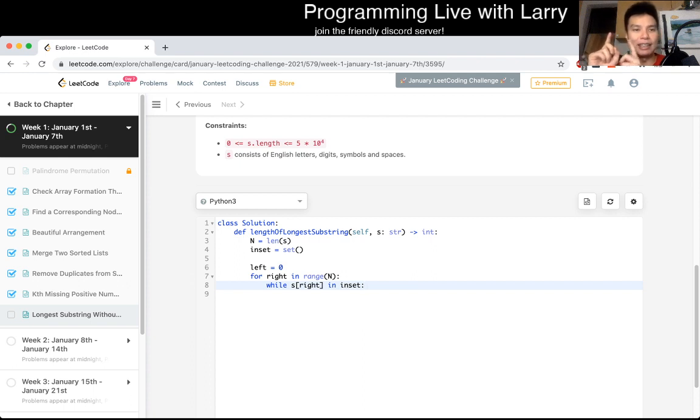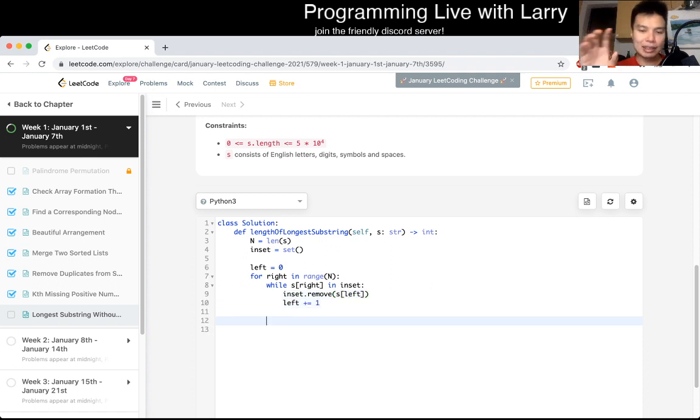We have to make it so that it doesn't, and that's how we get the longest substring that ends at this current character of the right bound. So that's the way that I would think about it, and that's inset dot remove s sub left, increment left by 1.